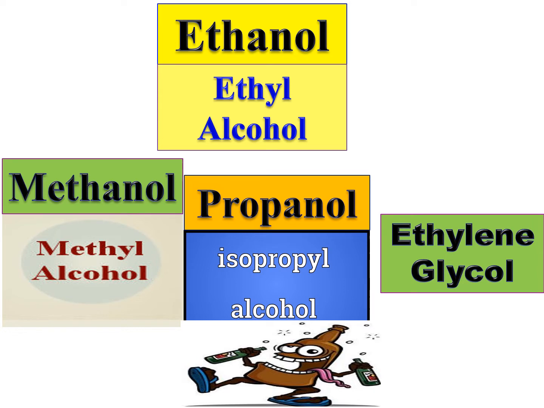Toxic alcohols, as we know, ethanol or ethyl alcohol is the most widely used one. But toxicity occurs with long-run use or consumption of ethyl alcohol. Methanol is the most toxic, with toxic effects within a short period of consumption. Then propanol or isopropyl alcohol, and ethylene glycol or glycolic alcohols.